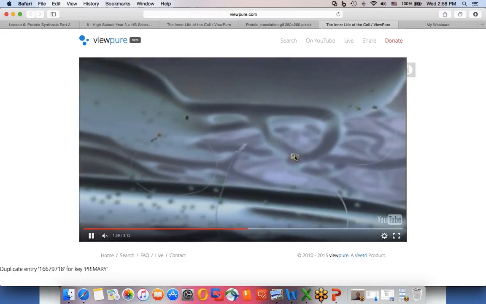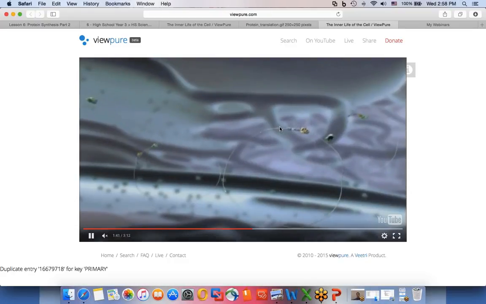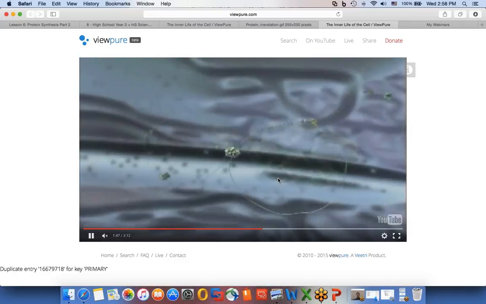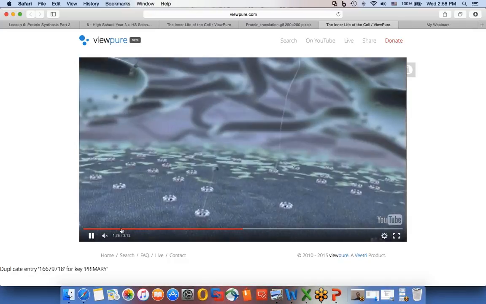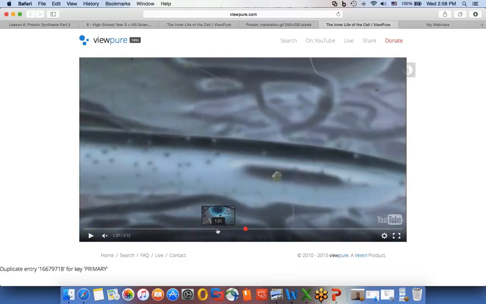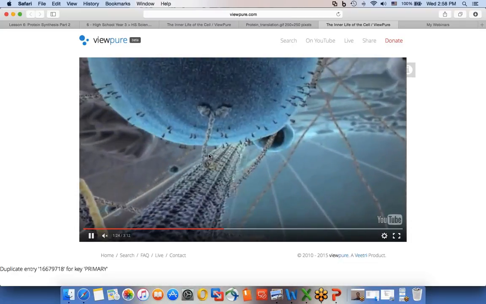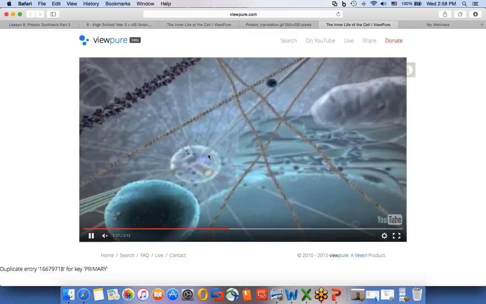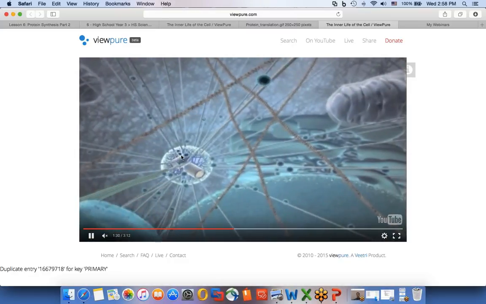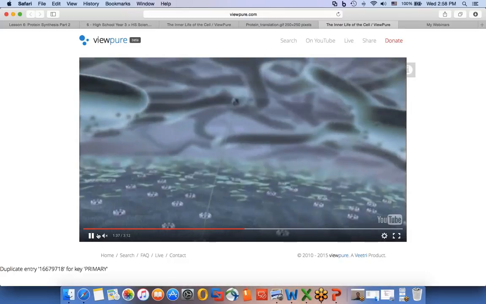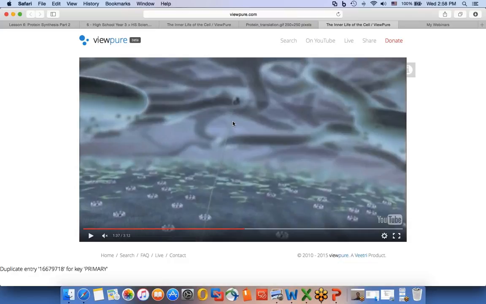Now, here we have other hormones that are also proteins that are released from the cell membrane to the outside. Oh, no, this is a ribosome. Oh, sorry, let me think. Hold on, let me back up a little bit more. Okay. So we have here the kinesin protein moving the vesicle through the cell. That is a mitochondria, and this is the nucleus of the cell. This is the nuclear membrane, and those are strands of messenger RNA coming out of the cell nucleus.